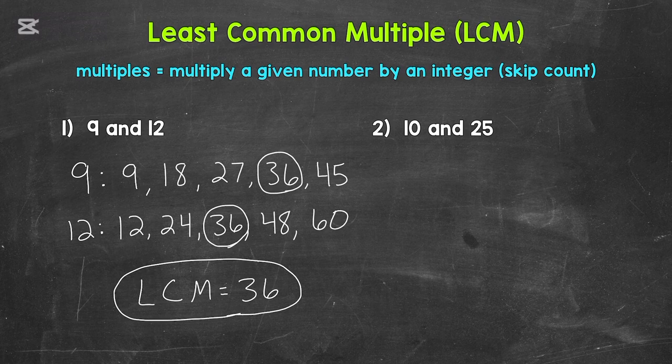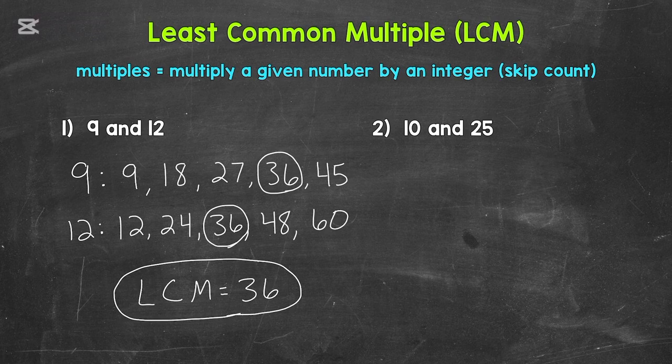Now, one thing I do want to mention about common multiples is that they are infinite. Although we only have one common multiple in our lists as is, 36, we can always extend multiples lists. So we can always keep going to find more common multiples. Remember, multiples are endless, so that means common multiples are endless. So that's just something to think about when it comes to multiples.